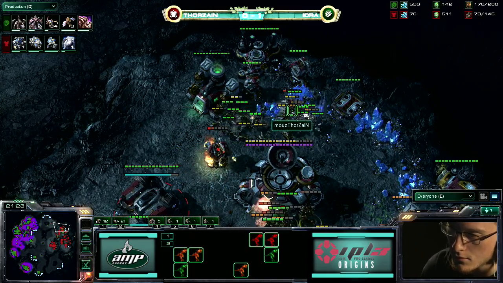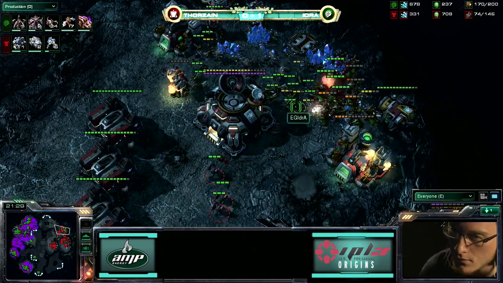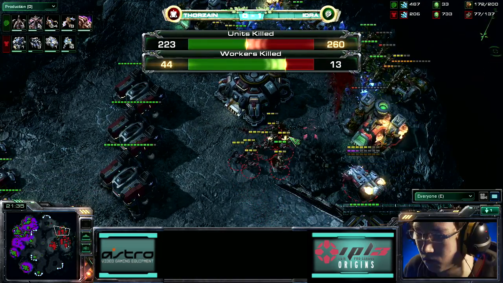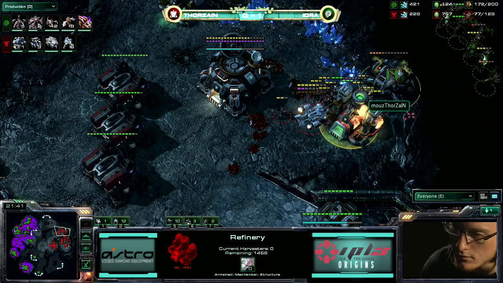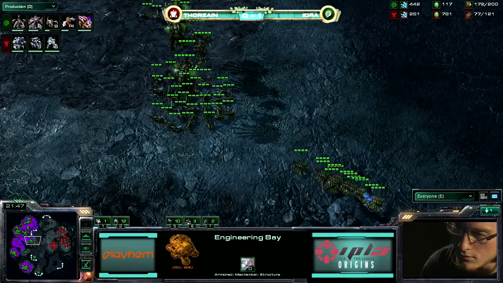Yeah, certainly. The mining down at the natural is denied. ThorZaIN is back by 100 supply now. IdrA really running away. Economic damage to the max. Has 44 workers killed this entire game. He does need to be still a little bit careful here. He's down to 14 mutas. He's dropped by about 20 Mutalisks in the last about 2 minutes here.